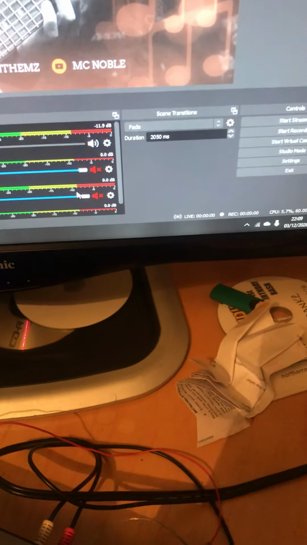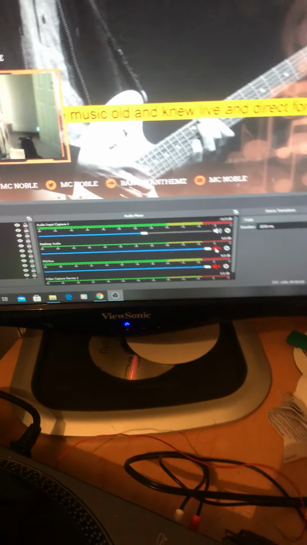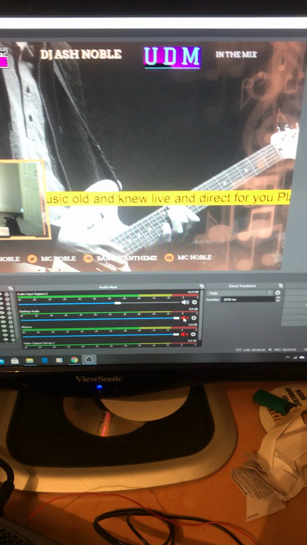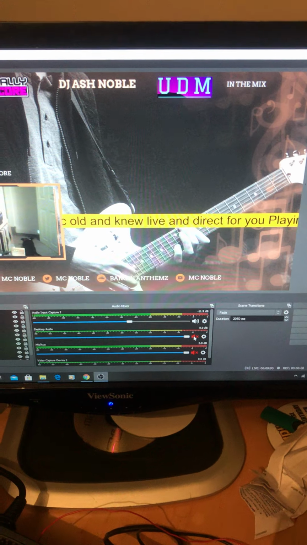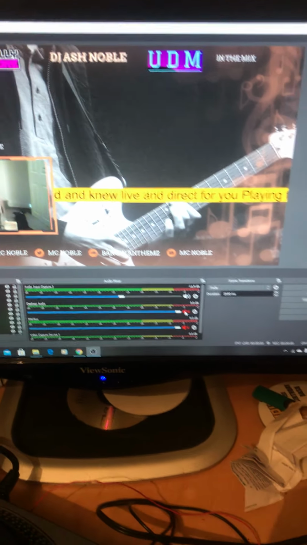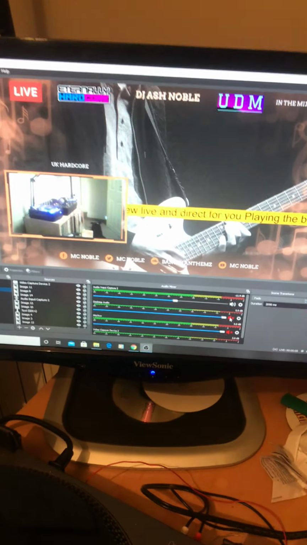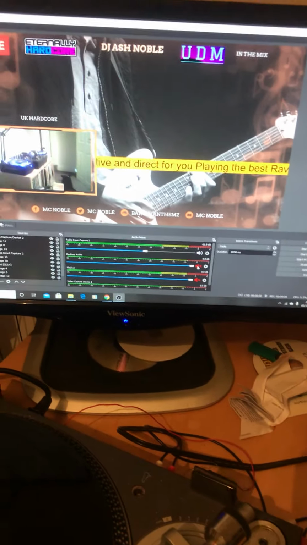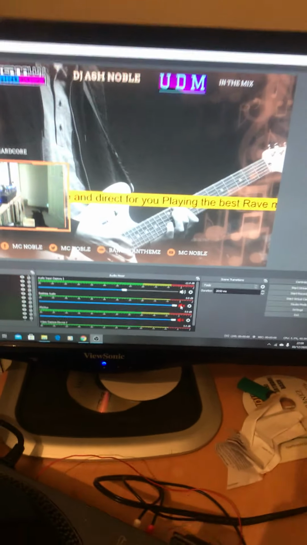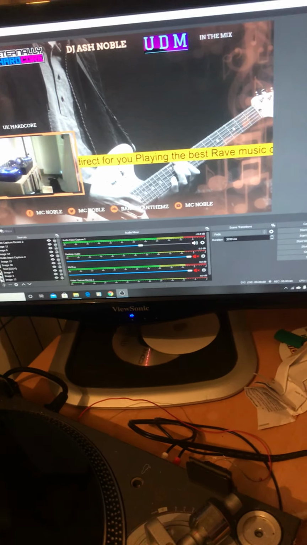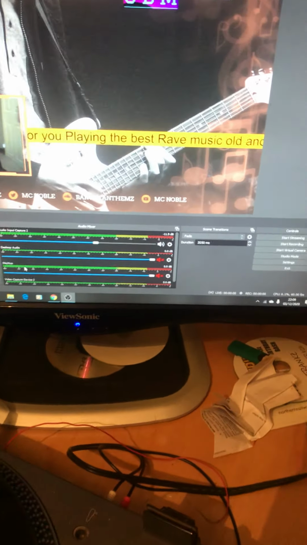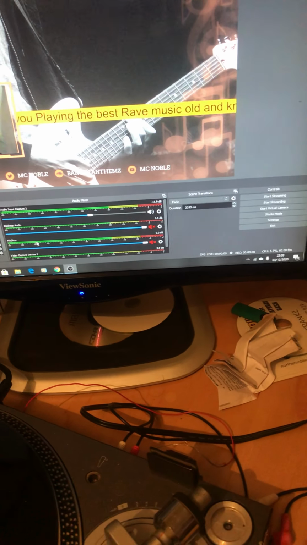Now the desktop audio underneath, that's disabled. So if my PC goes off for whatever reason, if I get a notification, it just means that OBS won't pick up the desktop audio, like message sounds and notification sounds. However, I can still hear that coming through, and I have to turn something down on my mixer, which I will explain as well. Also mic and aux is just something else that is best to disable.